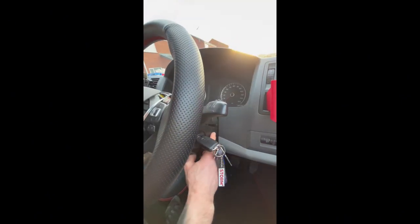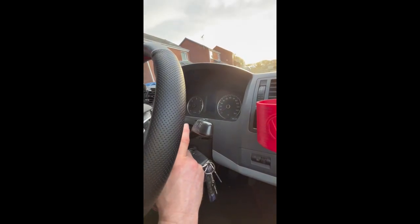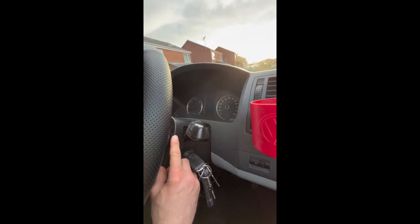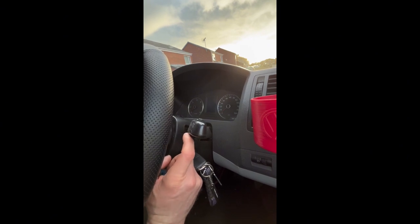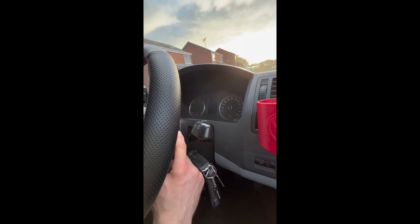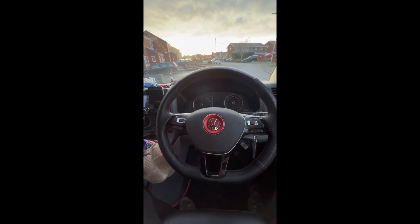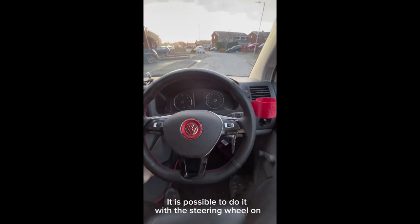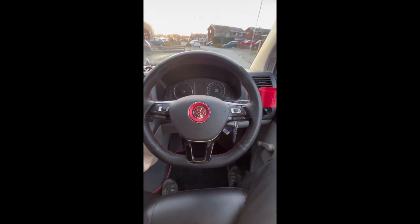However, I did encounter a bit of a problem where it seems to be tight up in this area. And rather than force it, I've actually gone on YouTube myself and it turns out inside here, there's a Torx screw which holds it on. But to get to the said Torx screw, you've got to take the bloody steering wheel off. So I don't know who's come up with that idea. So this job is going to turn out to be a bit of a harder one.